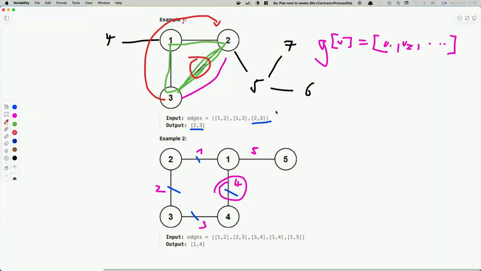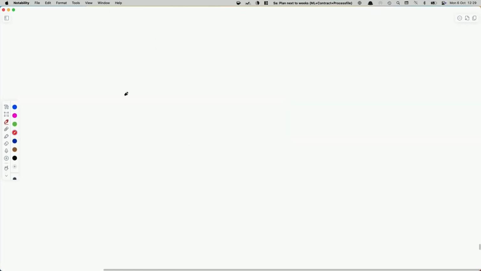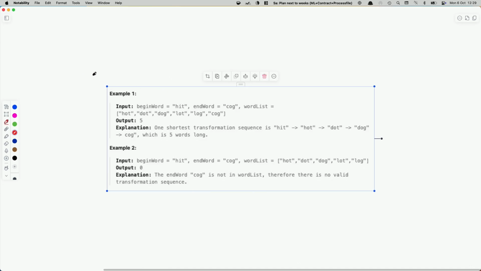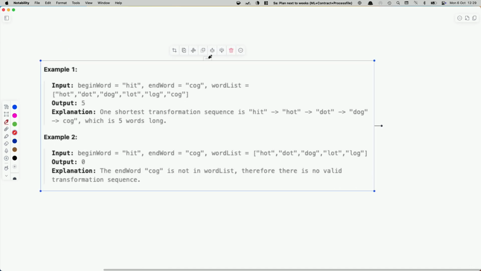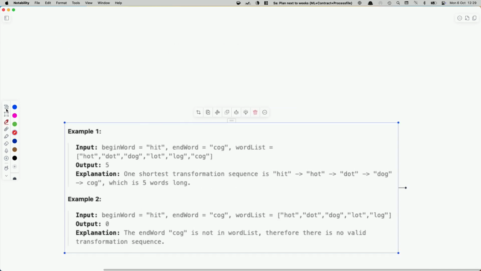Let's have a look at this one. We are starting with the word hit. And the shortest transformation sequence from hit to cog is hit, hot, dot, dog, cog, which is using 5 words.